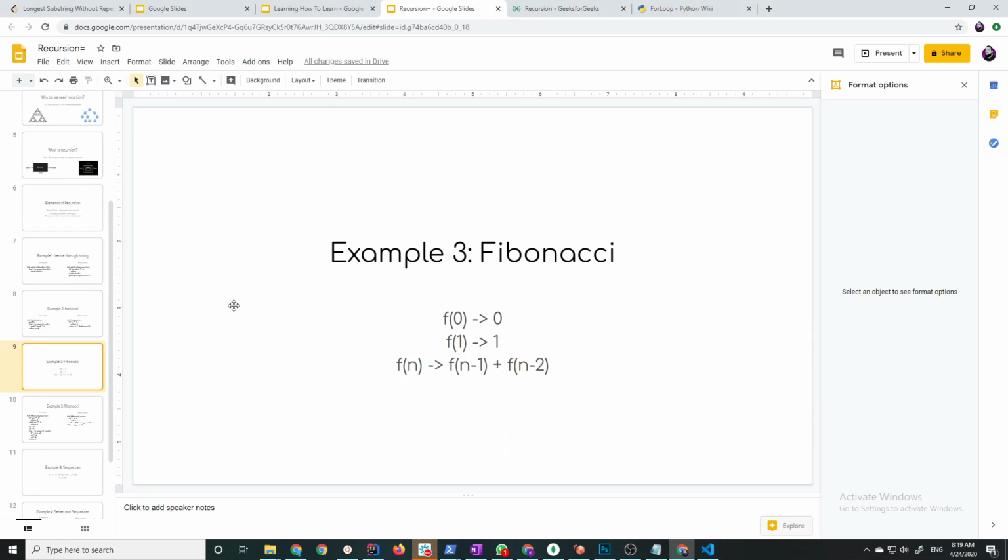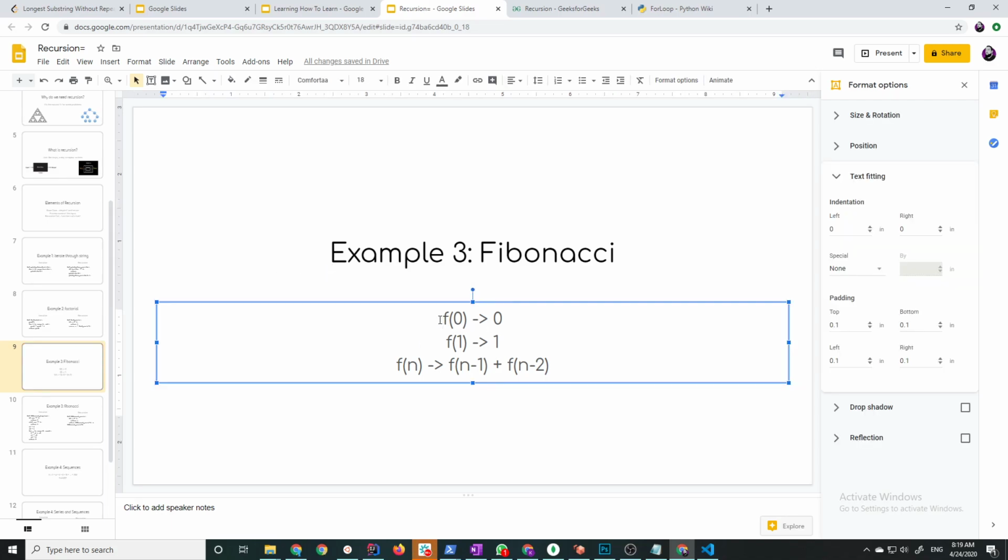Fibonacci is like the canonical example of recursion. It is not necessarily a useful thing in day-to-day life, but it comes up so often in discussions of recursion that you got to include it in an example. So the Fibonacci sequence is a sequence defined like such. You take a number, right? So let's say the Fibonacci number, what's the 10th Fibonacci number? So Fibonacci, it's a sequence, and the point of having a sequence is getting the sum of the first 10 elements or the first 20 elements or whatever, or what is the nth element.